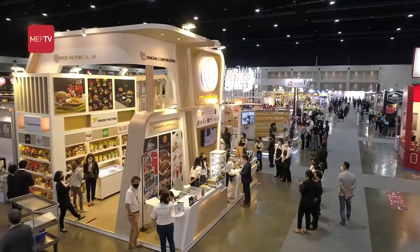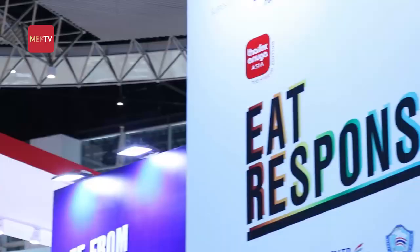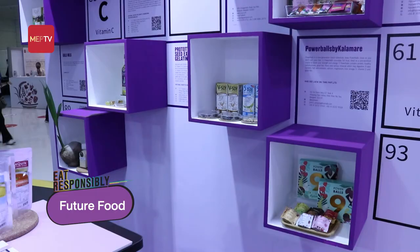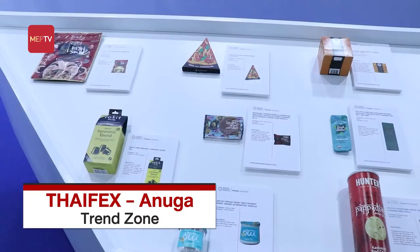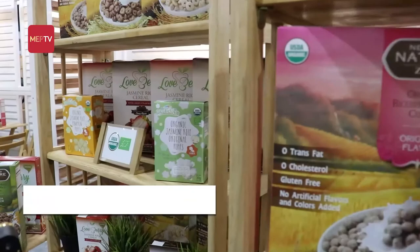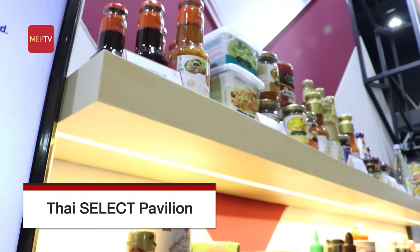Tyfex Anuga was held on the 22nd to 26th of September, when more than 37,000 people visited Impact Muang Thong Thani in Bangkok. There were tons of activities in the lineup, from live streaming sessions to unique dedicated features such as the Tyfex Anuga Taste Innovation Show, the Tyfex Anuga Trend Zone, and the Tyfex Anuga Organic Market, to name a few. As the physical event in Bangkok ended on the 26th, the organizers extended special business matching opportunities from the 29th of September to 2nd of October with the introduction of a new virtual meet. The show will be back in 2021 from the 25th to the 29th of May, and for more information you can contact Ms. Lin Hao at the email displayed on your screen now.